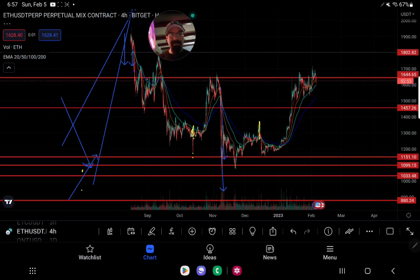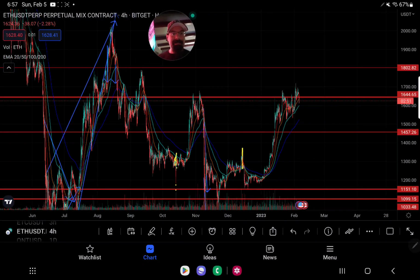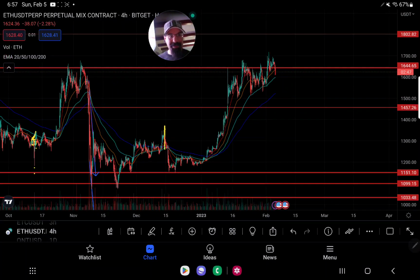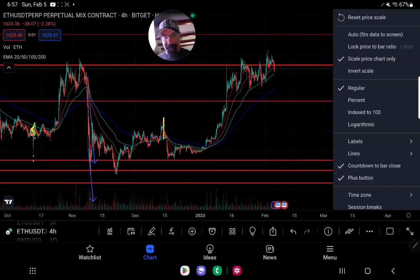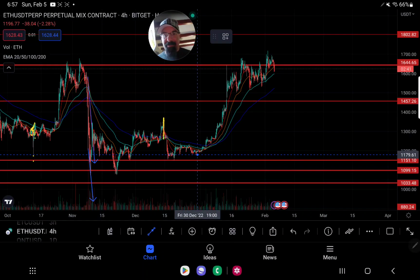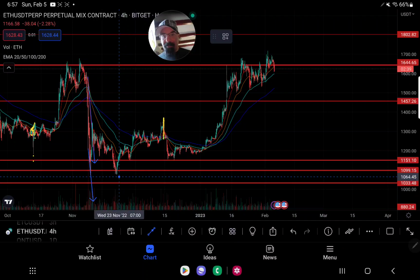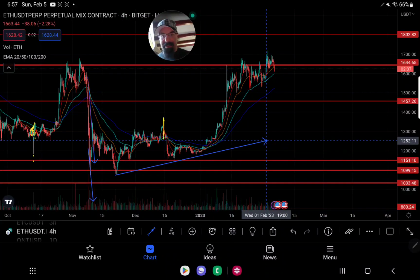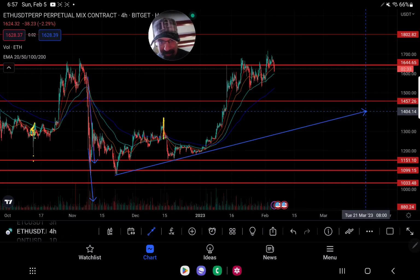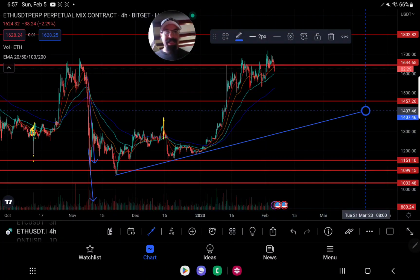Still good. With Ethereum, we have these support levels that I've had on here. We're going to have to update this chart, though. Hold on just a second here. Because we want to see exactly what we're looking at here for Ethereum. Now, these support and resistance levels are important, but I want to see what happens when we break down. So that's the uptrend, that if we broke down, that is likely where we would end up out of.